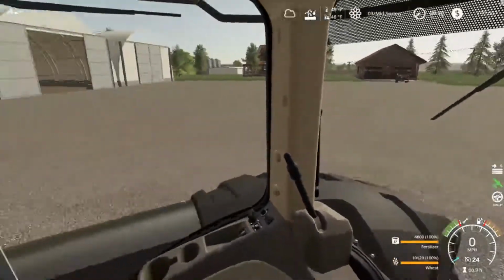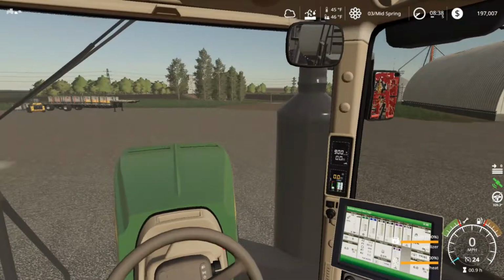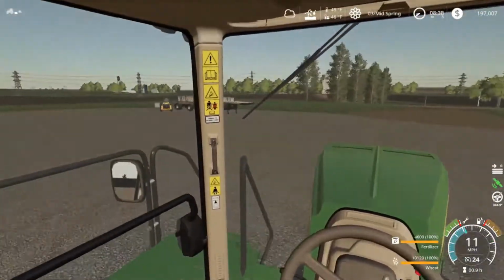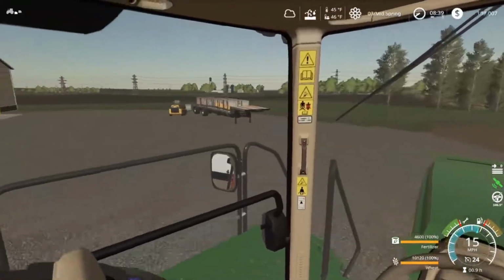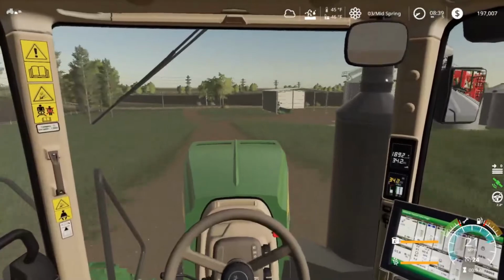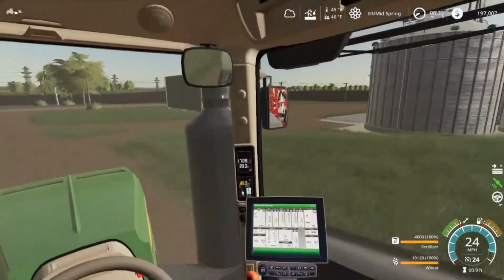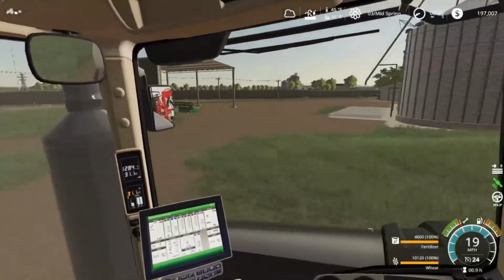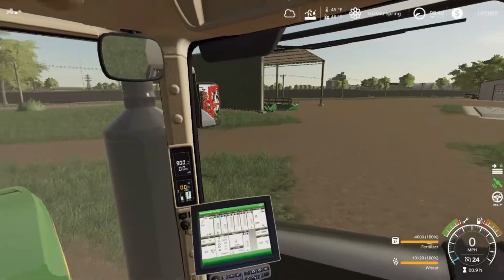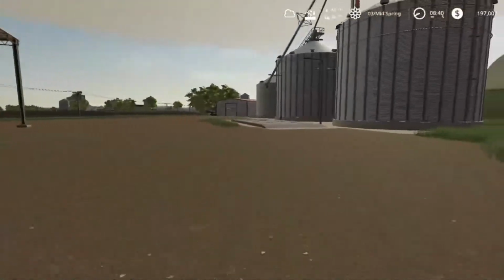Alright, so I got hooked up. I just realized I didn't really show you guys the bottom half of our farmland here. We got the seed trailer with the seed and fertilizer over there ready to go. Down here, we have all our silos. I think we can hold about 800,000 liters, something like that. Let me hop out here. So that's kind of nice.